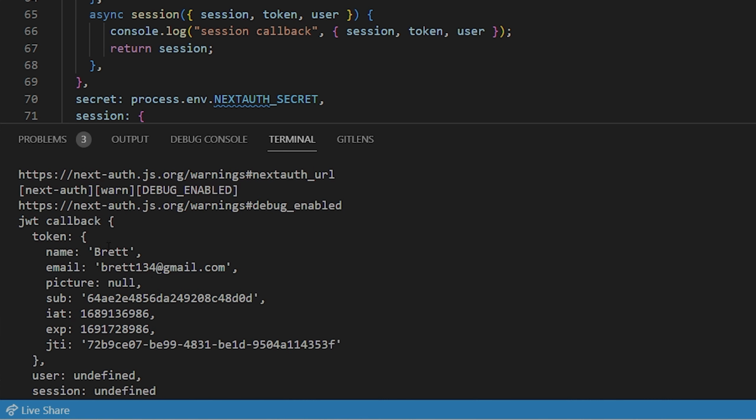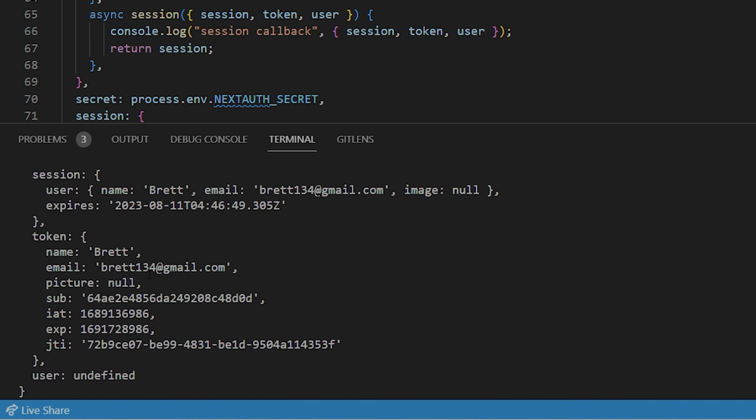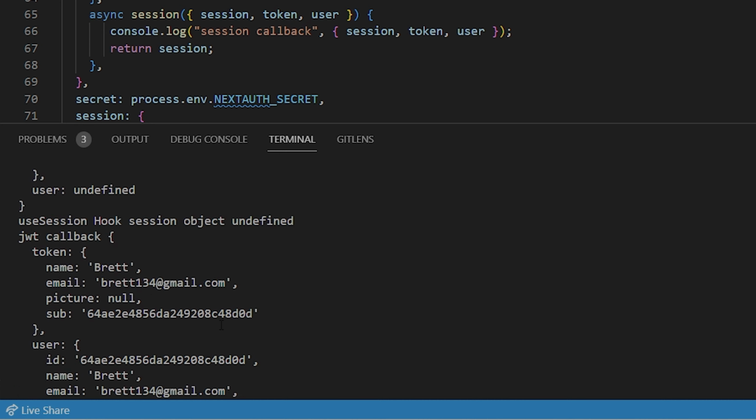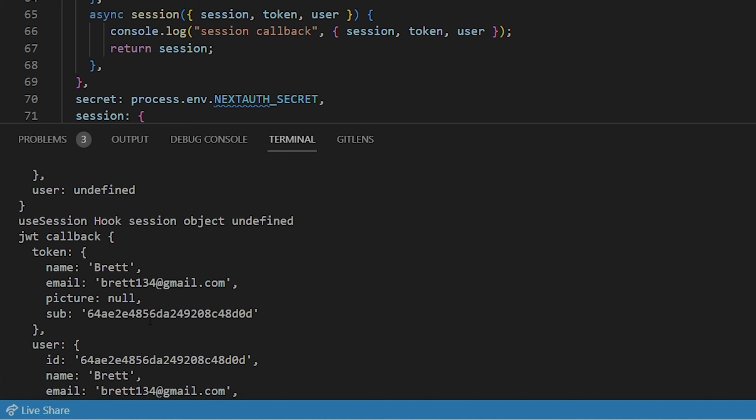So we get the token, and we get, where is it? Here it is, right here. Okay. So the JWT callback is called. We get the token, which we console log here.